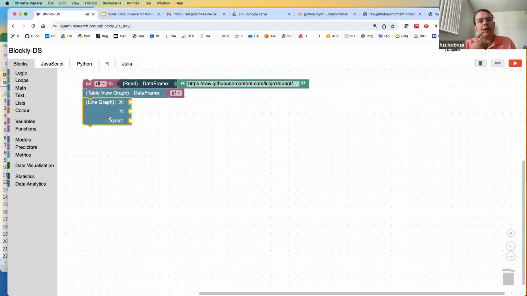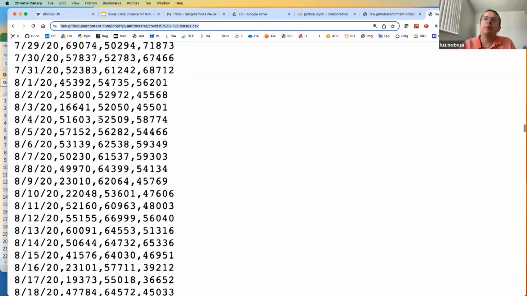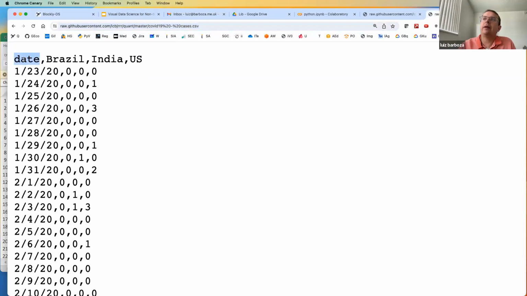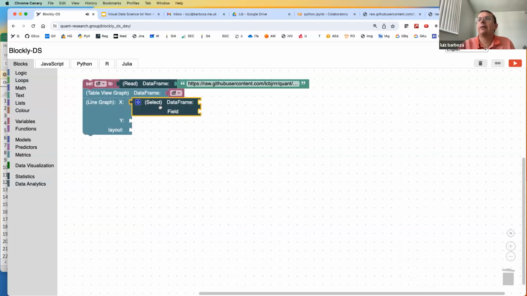And as I said, on the x-axis, I should have a time series. So within my data set, I should use the column date, as you have it here, right? Column date. So if you remember, we have a block to select specific columns, right? Within data analytics, we have the block here to select the different columns. So I'm going to inform data frame DF, and for the x-axis, I want the column date, right?